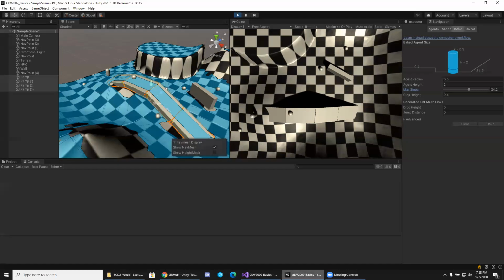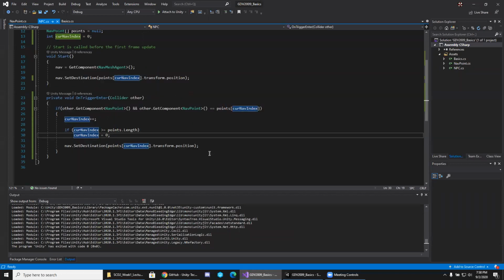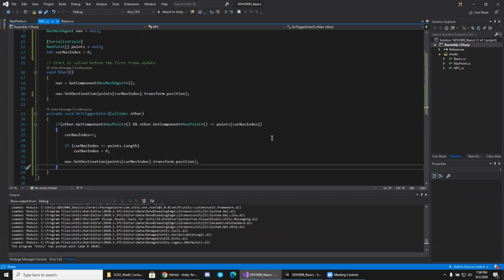Okay. And my secondary question is, if you make a nav mesh too large, will it affect the actual frames per second or the speed? I mean, it'll all have a bit of impact on the performance. The more complex your game is, the slower it's going to run. So there's certain things you would probably want to take a look at, like, do you even need to define that big of an area as a nav mesh?